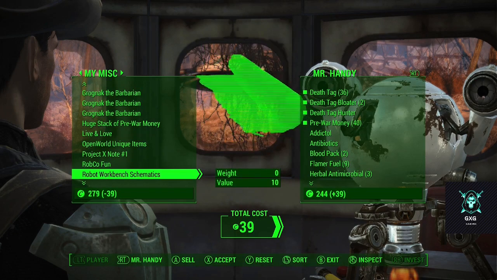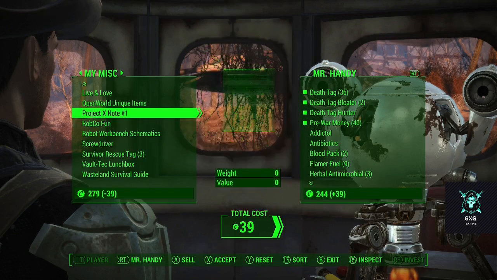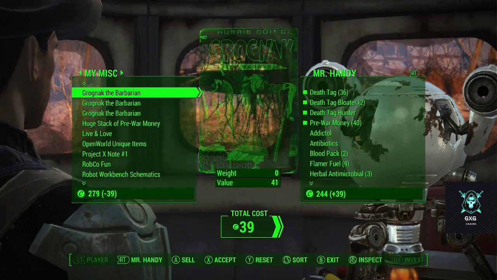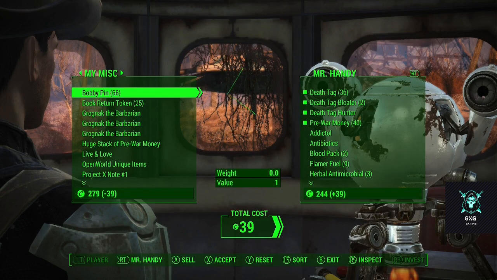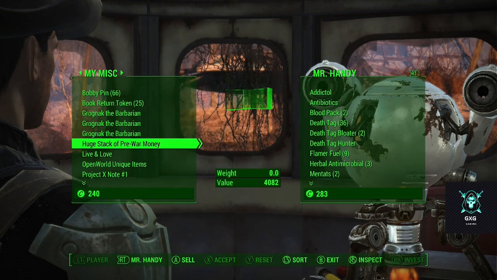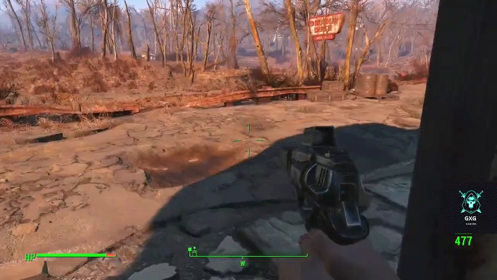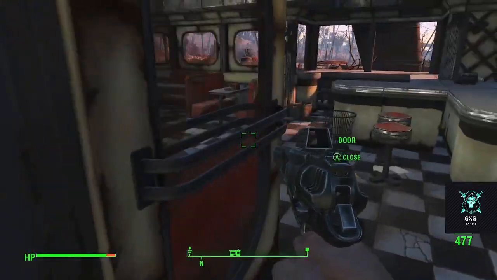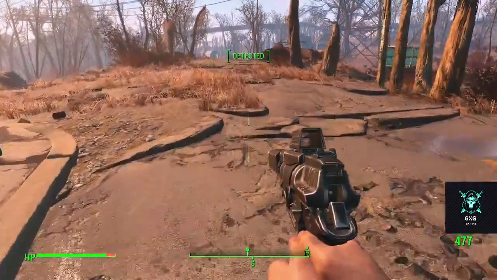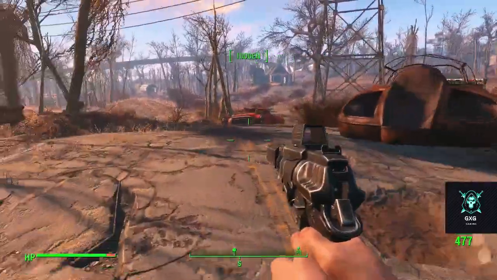Okay. I think that's really about it, but you know, we're only paying 39 for, oh, here's a huge stack of, wow, it doesn't weigh anything and it's worth 4,000, so we'll keep that for another time. I'm going to accept that. 39 caps for a cure. That is a pretty good deal. I think we actually need to get out of here before they realize we robbed them. Gave them a bogus deal.